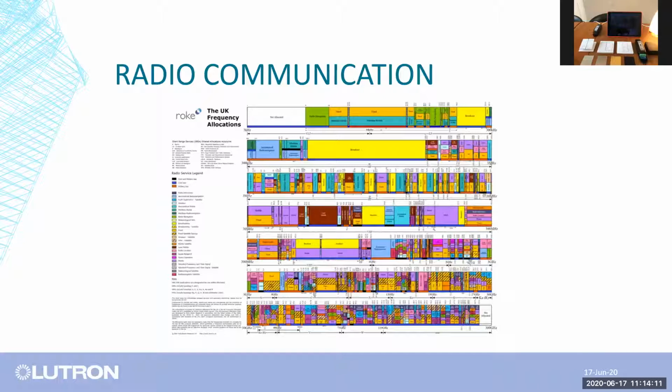So to help us with radio communication, here's a visual. I wouldn't advise you show this to everyone. I do, but I feel quite comfortable in it in as much as it's very complicated. And that is its truth: radio frequency communication is not easy. There are many ways to do it, many ways to skin a cat, I suppose. And there are all different styles of licensed and unlicensed frequencies from low through to high for all the different services that people use. And they all occupy and work seamlessly alongside each other.